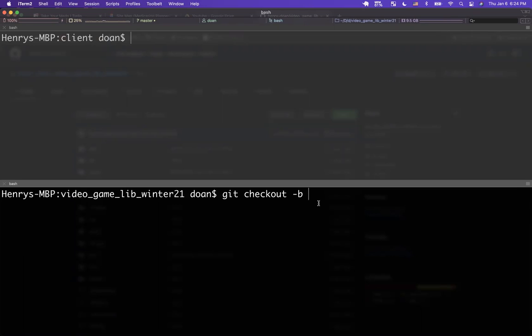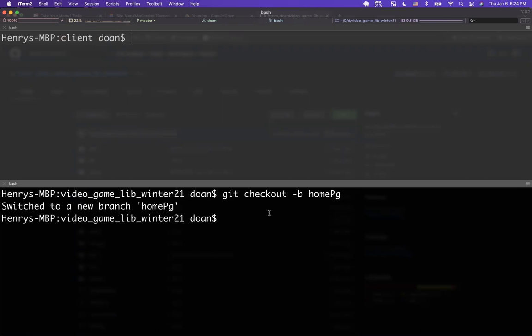So let's, for example, say I'm working on the homepage. And then you would go ahead and press enter. And if you want to see what branch you are on, you do git branch, and that is the current branch you are on. So now you are in another timeline of your code, and with that timeline, you are working on that feature. This is how you are able to work on your own thing without overlapping with what other people are doing. And we would almost never work inside of the master branch.